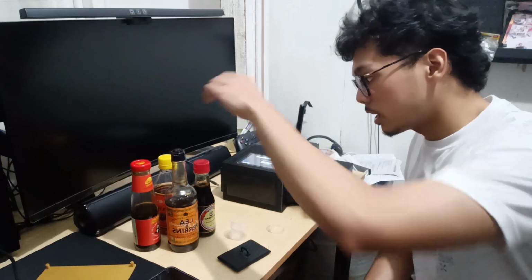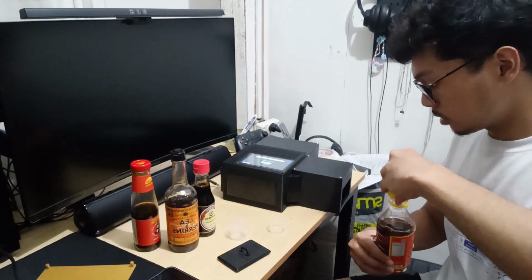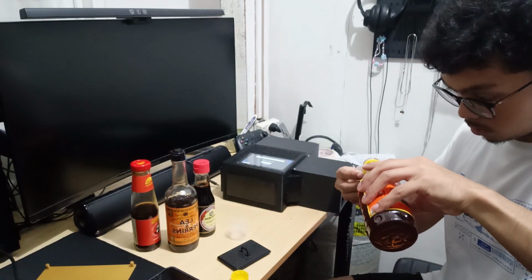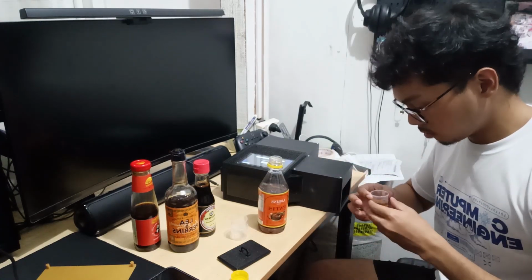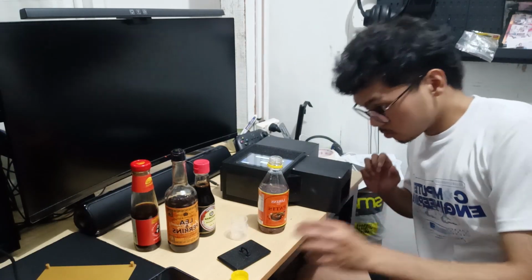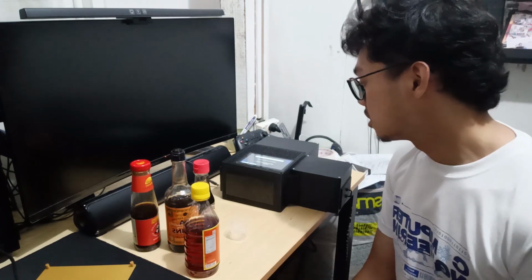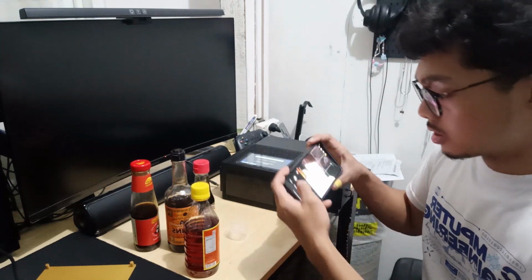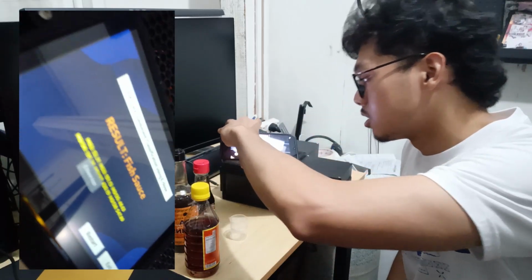So now we're going to try the patis or the fish sauce. So again, it's successfully classified fish sauce. So I'm gonna show you guys. Fish sauce.